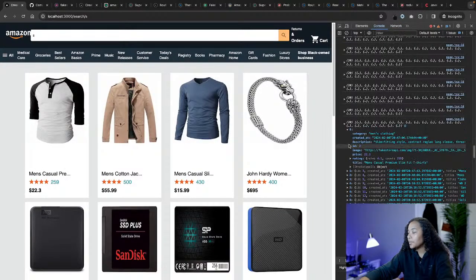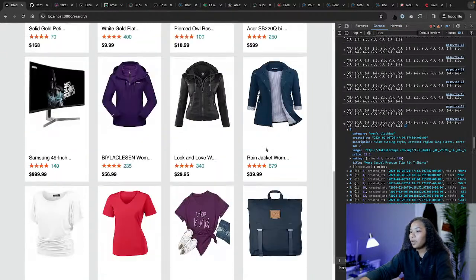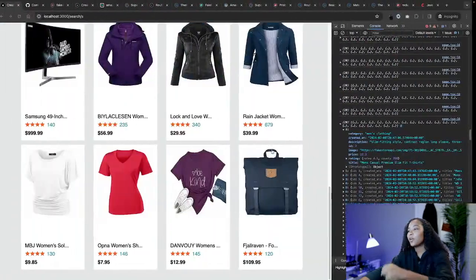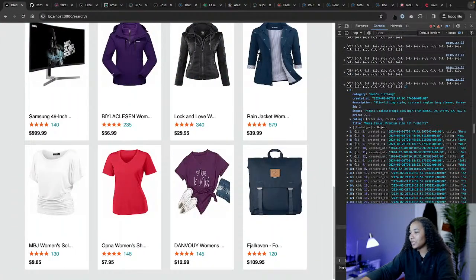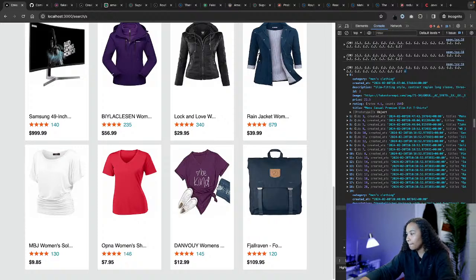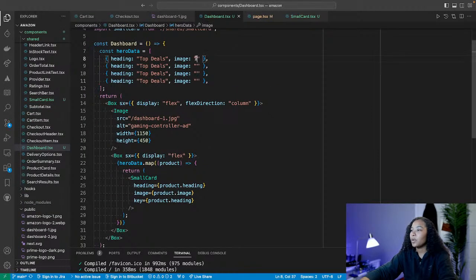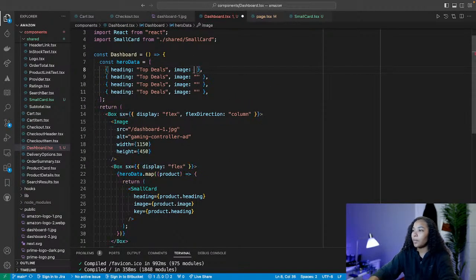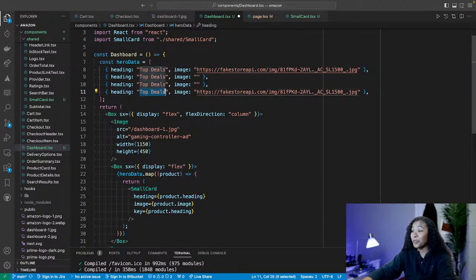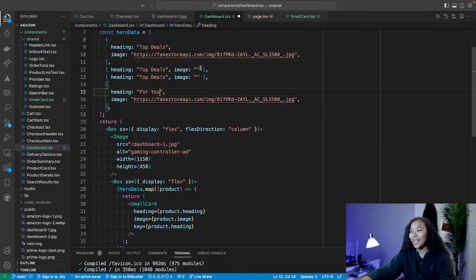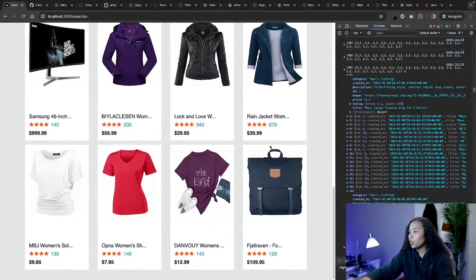And what I want to do is just grab some of this data. So in order to match the design, we're going to grab the Fjallraven, which I believe is the last option here. Yeah, this is the Fjallraven backpack here. So I'm just going to grab the image link here for what we're working on. There we go. All right, so hopping back over to the dashboard here, for the first one and the last one, we're going to use the Fjallraven backpack. To reinforce, hey, this is our top deal and it's for you. So maybe you should really go ahead and buy this. So we'll use that one there.